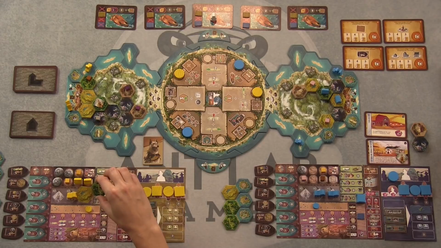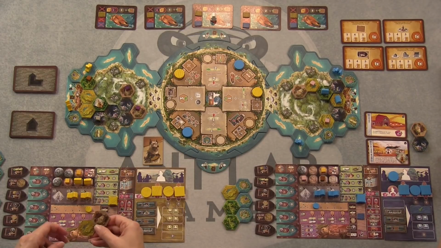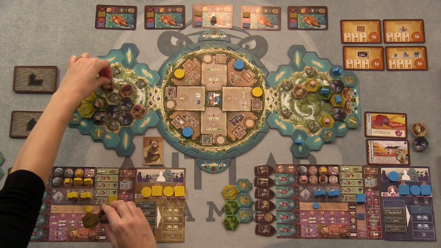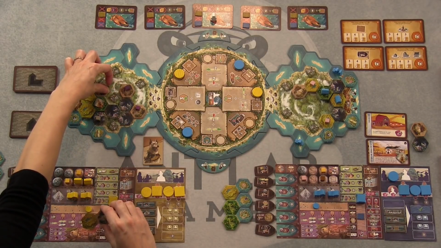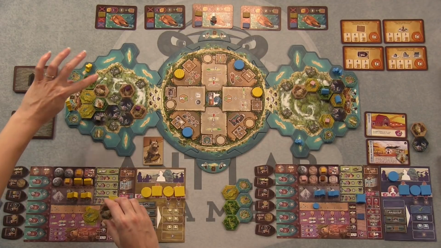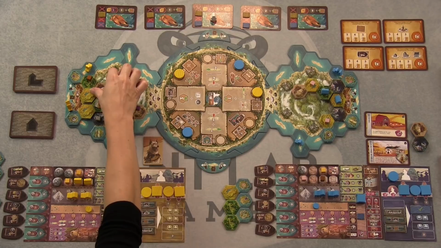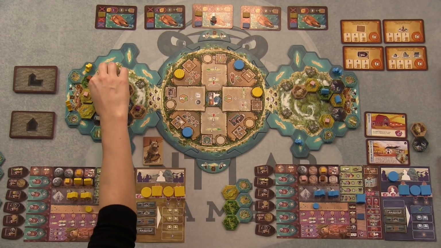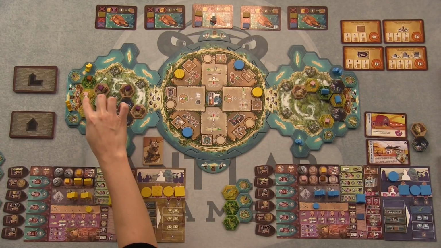I need a... let's do a camp. Okay, settlement. Yes. So it's going to go there. It's probably a better move anyway, to be honest with you. All right, and then put that there. Now I have 2 food and 2 more cloth. Perfect. All right. Wow.